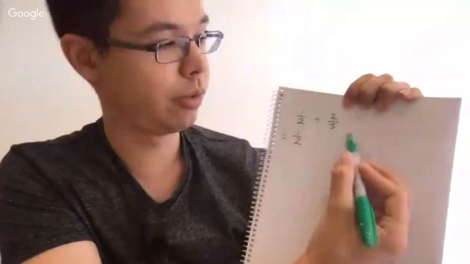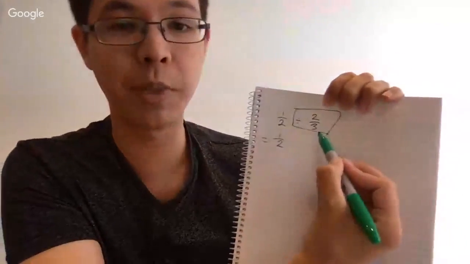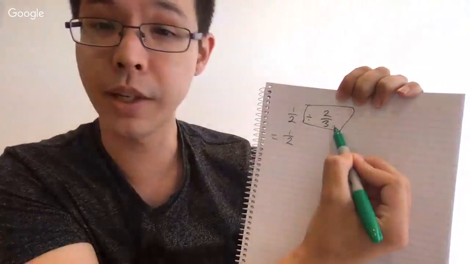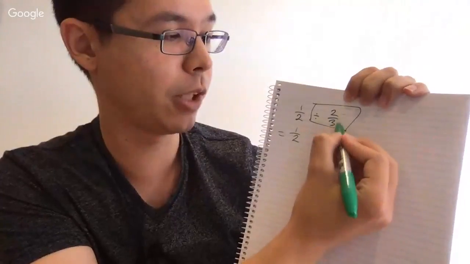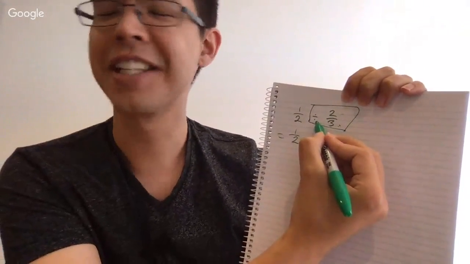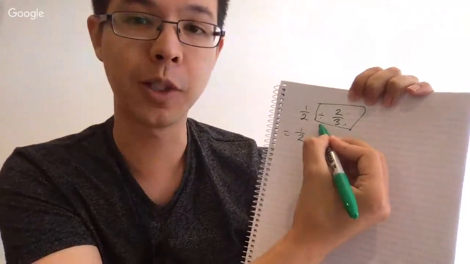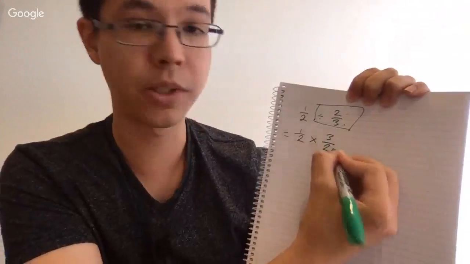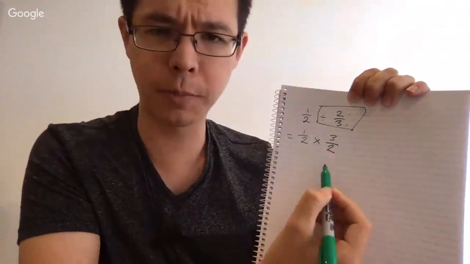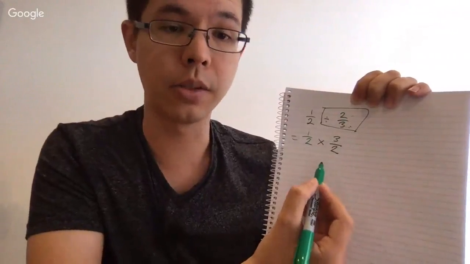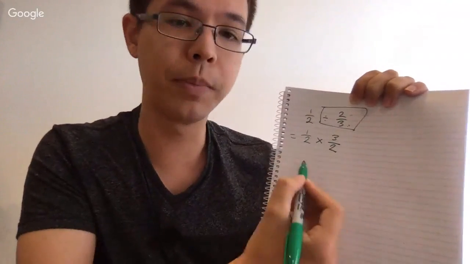to convert this half of my problem into a multiplication, I need to flop this fraction upside down, that makes it a reciprocal. When you flop it upside down, the division sign is changed into a multiplication. So multiplication now, and now my fraction is upside down. So I've just converted the problem. They're still equivalent to each other. They've just been translated into a form that's really easy to solve.